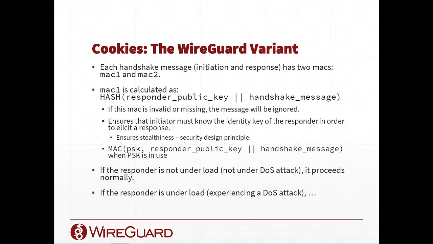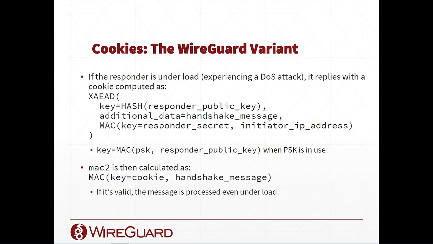If we're using pre-shared key mode, then we can make it slightly better by using a PRF instead of a hash function where the key is the pre-shared key. But the security model should be analyzed in terms of the lesser case of only the hash. If the responder is not under load, then it proceeds normally. We don't care about MAC2. If it is under load, that is, if it is experiencing a denial of service attack, if its queues are full, then we respond with a cookie reply message, where the cookie reply message isn't a cookie in clear text.